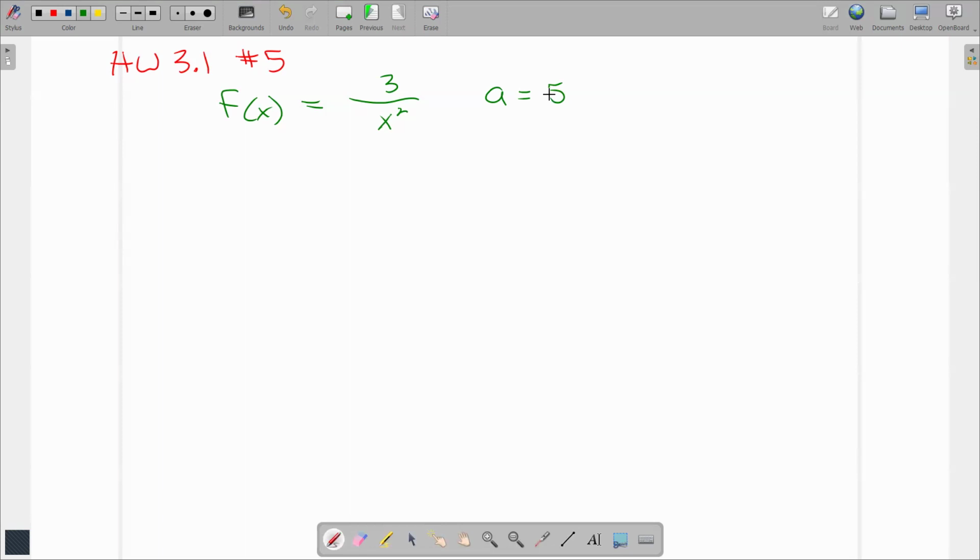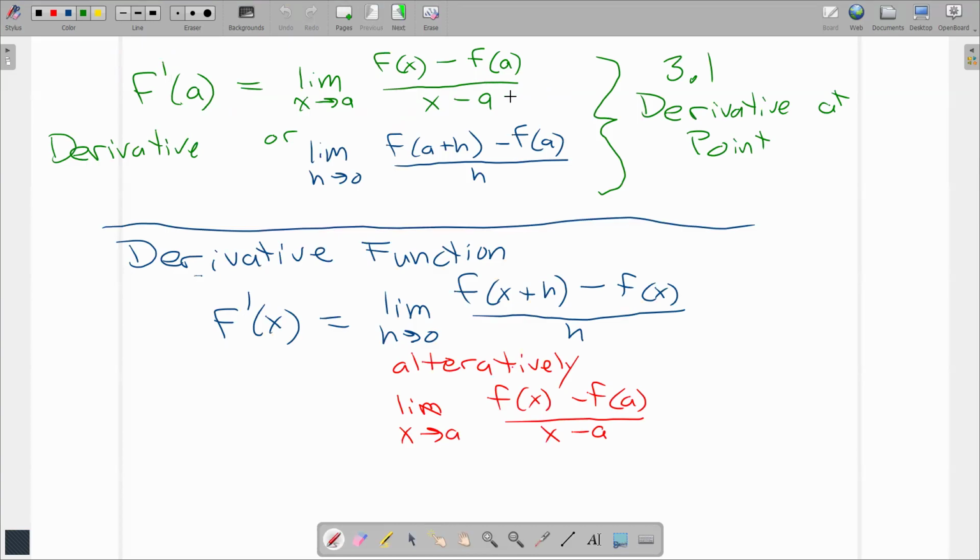So if this question was on the test, you've got to show me the work for either this or that. You can't use the shortcut you might have learned in a previous calculus class. That's the next test. So you probably rewrote it as like 3x to the negative 2, and then used that shortcut rule with no limits. Okay, not legal here yet. Sorry. Okay, so which one do we want to use? The x minus a method or the h method? H, let's do h method.